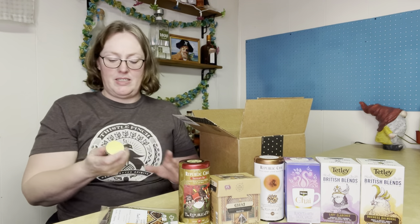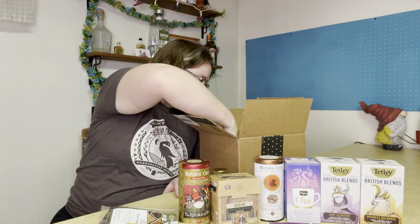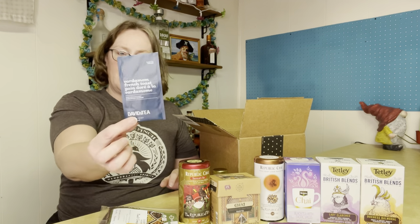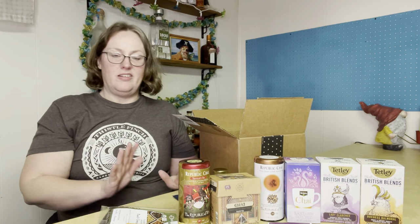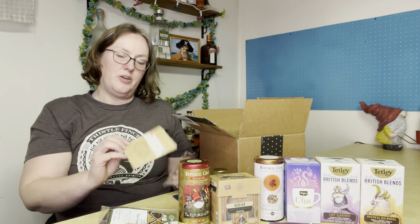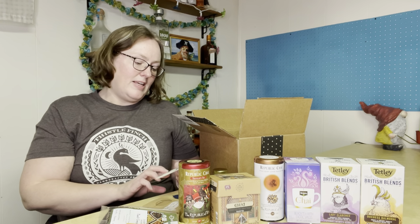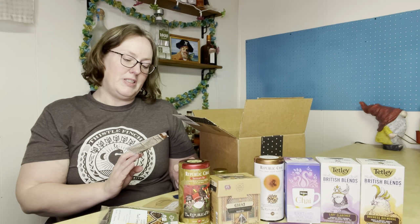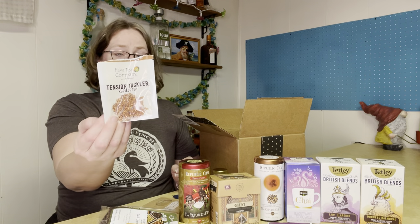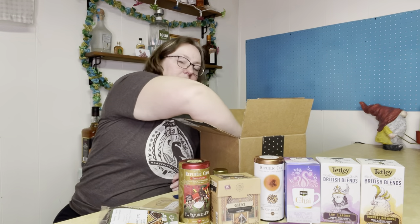Then my empties. Vanilla Spice Masala Chai from Vadam. This David's Tea Cardamom French Toast — that one was pretty good, not good enough for me to buy it again, but I did finish it. This Coconut Chai from Open Door Tea — this one was a good coconut tea; I wouldn't really call it a chai, more of a coconut tea. This Tension Tackler Rooibos Tea from Father Tea Company — I actually want to order some of this, it was that good. It reminded me of a Snickerdoodle cookie.